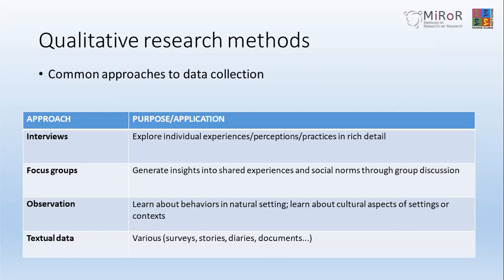These are not the only ones, these are just the common approaches which we will find being used in various research studies basically. Otherwise, you have a lot of them. For example, they have talked about textual data, of which there is a variety: surveys, stories, diaries, documents, like they are taking care in the case of Sushant Rajput. So a lot of things are available, and we will see how to proceed.